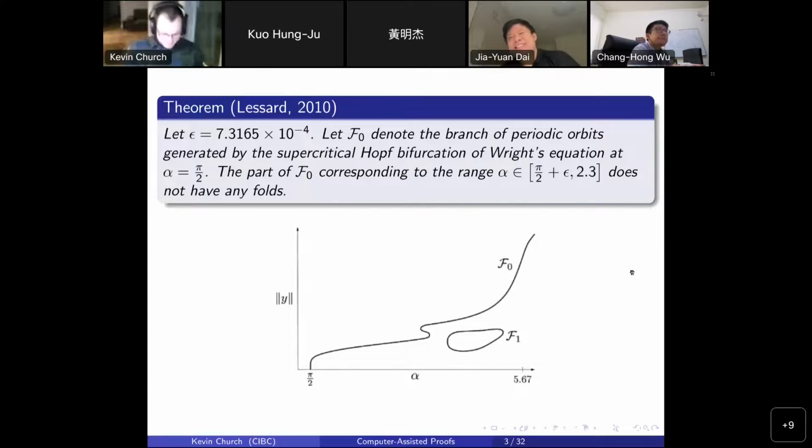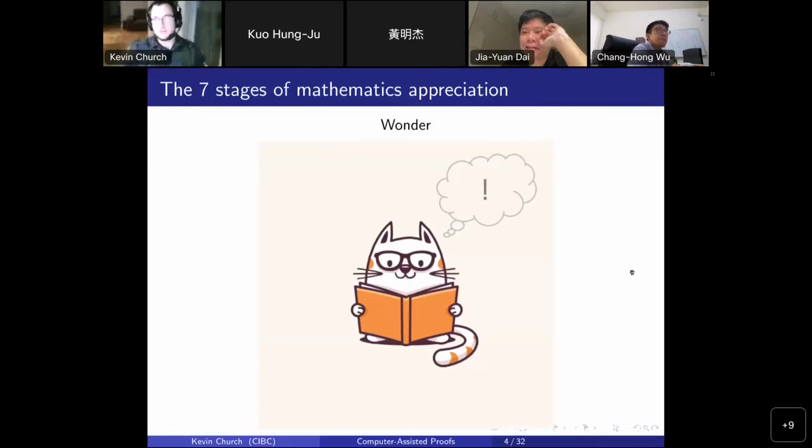I feel as though when you go and try to learn about new mathematics, you go through a few different stages. You'll forgive me, I'm making a bit of a joke here, but in much the same way as there are 7 stages of grief, there are also 7 stages of mathematics appreciation. The very first one is of course wonder. We look at this result and say, wow, that's incredibly impressive, and I have no idea how I would prove that myself. And apparently there's this new mathematics that does it. In this case, it's called computer-assisted proof.